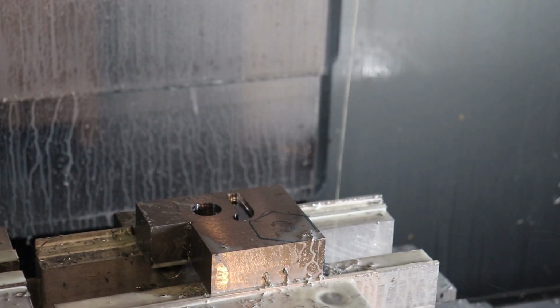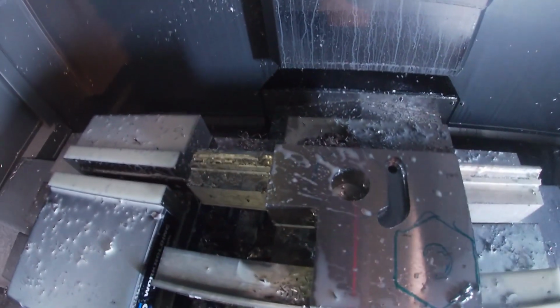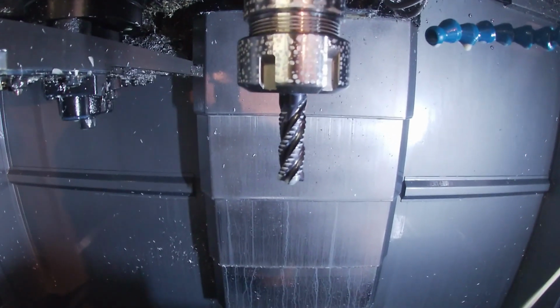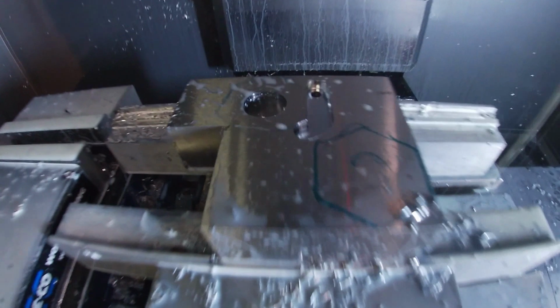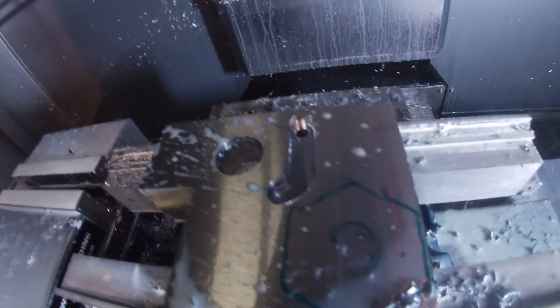All right, so yeah, let me get the GoPro. So this is what's going on with our cut. I've already machined the minor diameter of our threaded hole there in the middle of the nut. And here is the pilot hole to plunge the half-inch roughing end mill. You can see all these little teeth on the sides of the flutes. Yeah, we're cutting pretty good so far. Let's knock on wood. So let's go ahead and keep cutting.